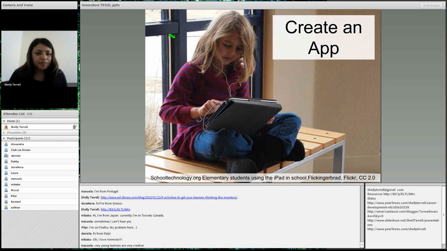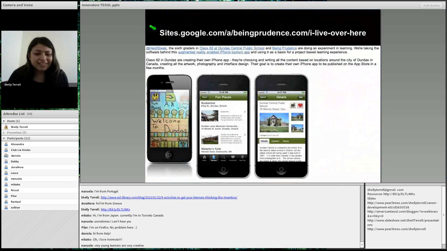The great thing is both of them are free apps, so you can find them on the iPhone and stuff like that. Another thing that you can have your students do is actually create an app. So you might say, wow, that sounds kind of difficult for students. But they're actually very easy tools to use to create apps. So for example here, you can read about these 6th graders in Australia from Heidi Swak. She's on Twitter. And she had her students create a geography app.